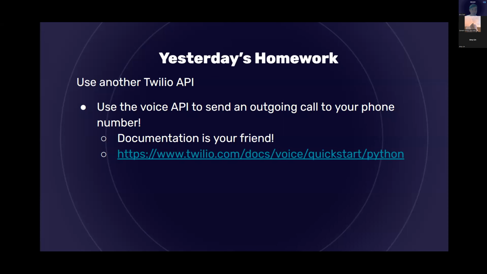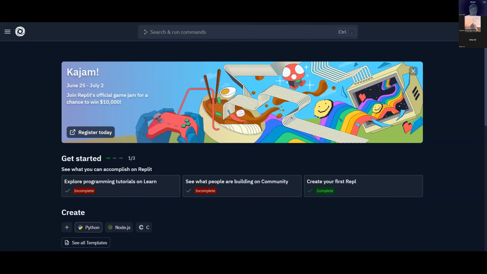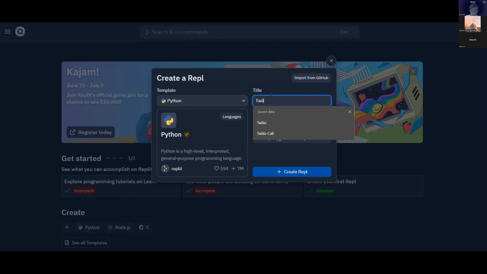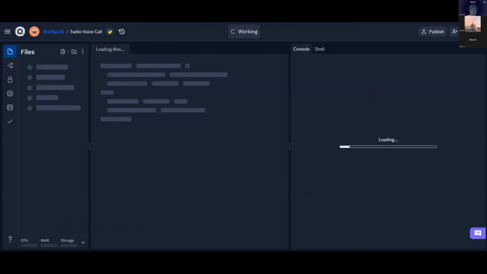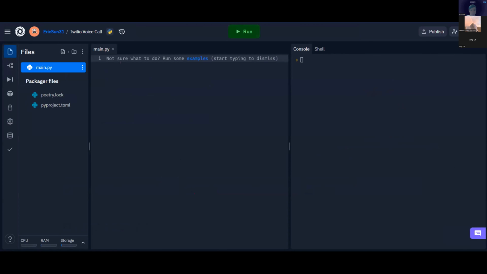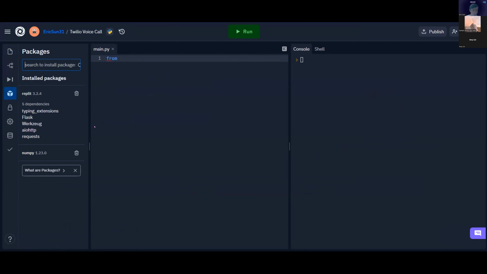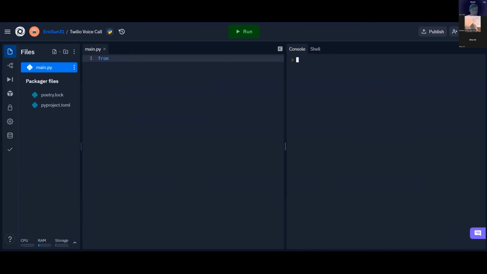Okay, so I'm gonna make a new Replit, and I'm just gonna call it Twilio voice call. And so this is going to be very similar to sending text messages. So I'm pretty sure I should have the library installed on here. Oh, maybe I don't. Let's just try it.